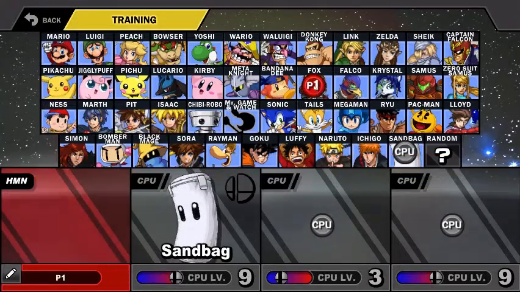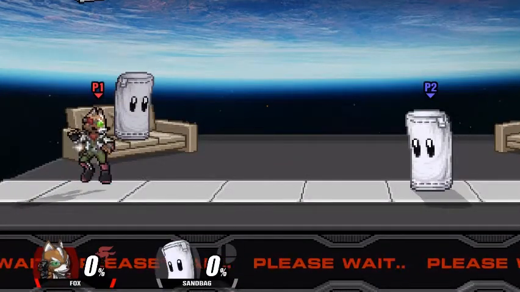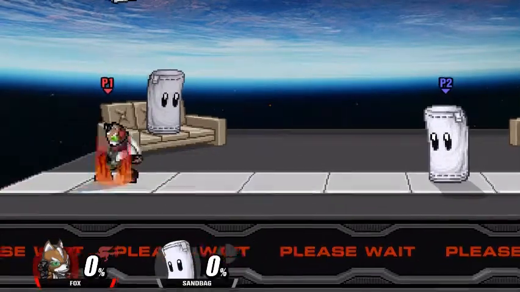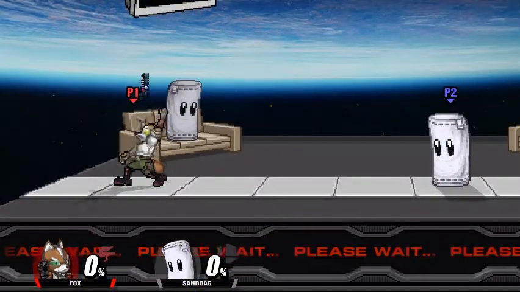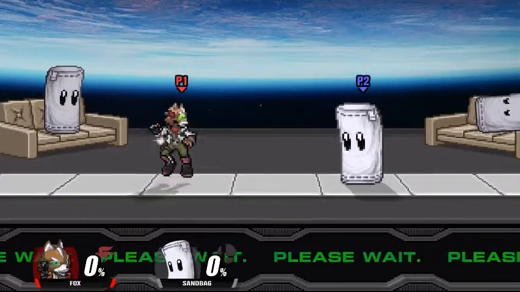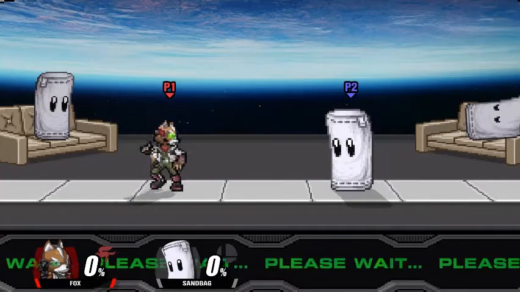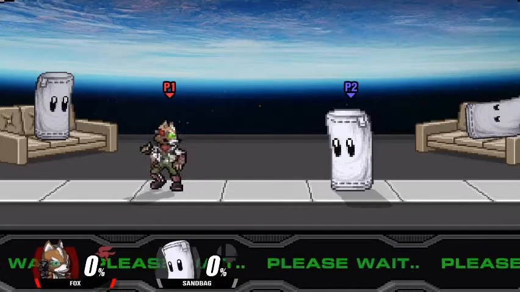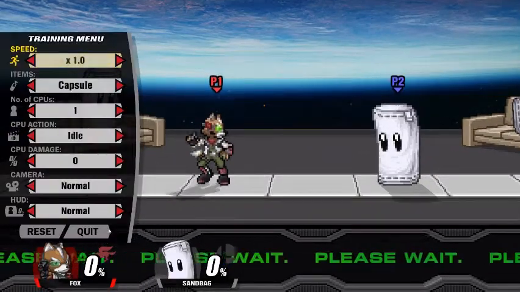Purest boy. Fox. Let's see. I don't play against Fox a lot. Here I come. That's his side taunt. It's also his standard taunt. That's his up taunt. That's pretty nice. Does a little spin thing with his gun. Does he have a down taunt? Nope. He only has two taunts. Both are great. But that's about it.